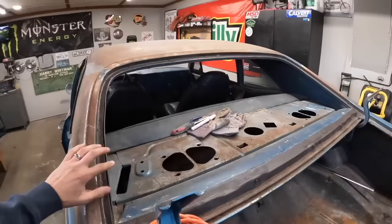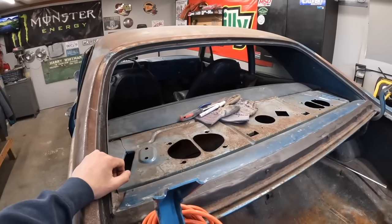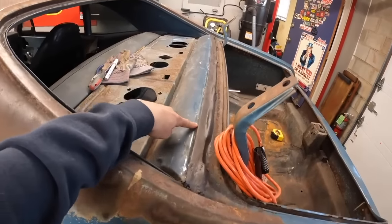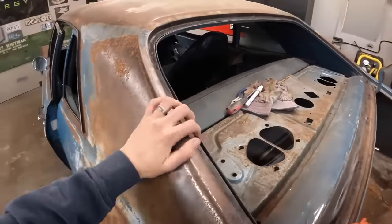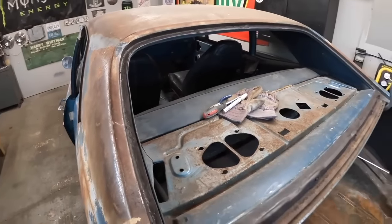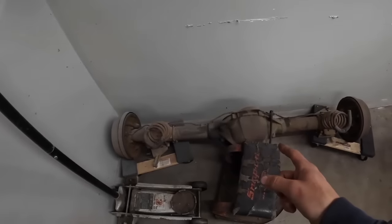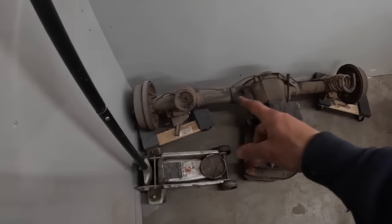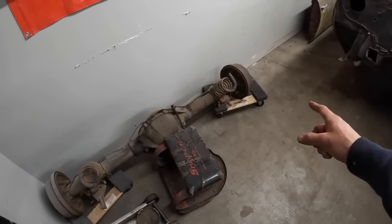Some of the rust areas that were in the window channel here, we fixed those, welded in a couple patches. There were a couple holes along this tray here, so we welded in a couple patches in here, and I just hit it with like a brown paint so you can't really see it. We're gonna throw in, this is the 8.2 10 bolt that came out of the green car when we put the Currie in it, which we saved on all the brake lines. I've reassembled the drum brakes in here, so they're good to go.